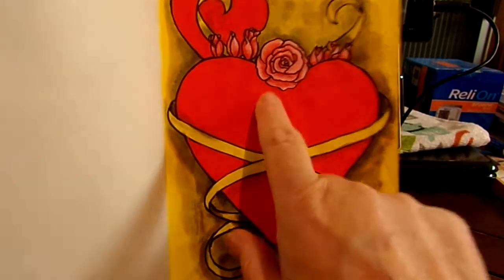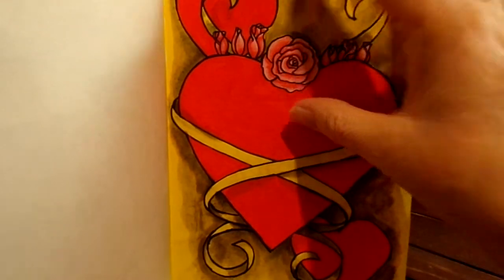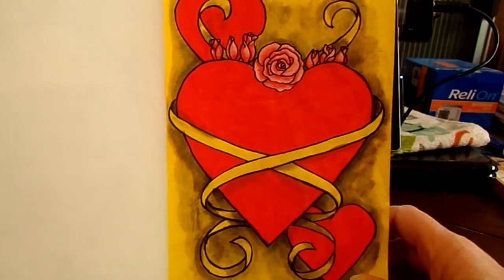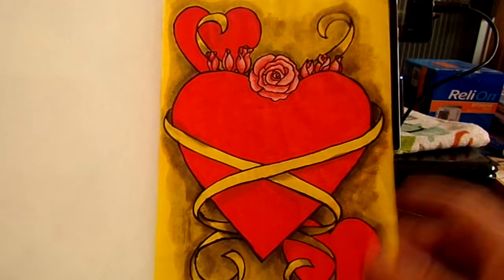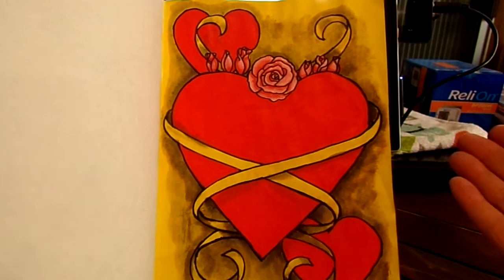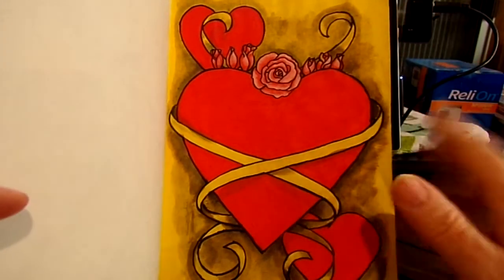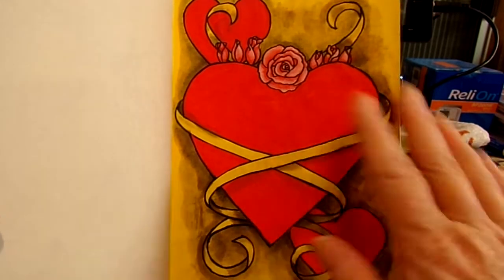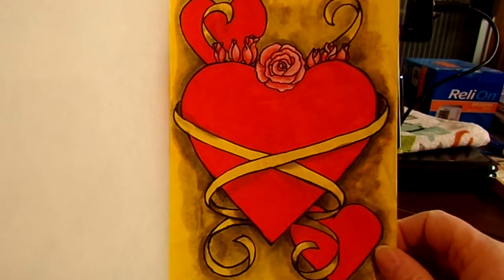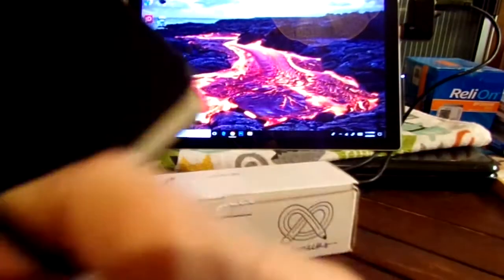I still say this rose could be a little bit bigger, at least a little bit bigger than that. But I don't think it came out too bad, all things considered. You've got to work with what you get, and that's what I always try to do. I didn't want to add anything, because I could have probably added other things with other markers. But like I said, I still like how it came out, but it came out better in my thumbnail sketches. Anyway, on to the Artsnacks box for February.